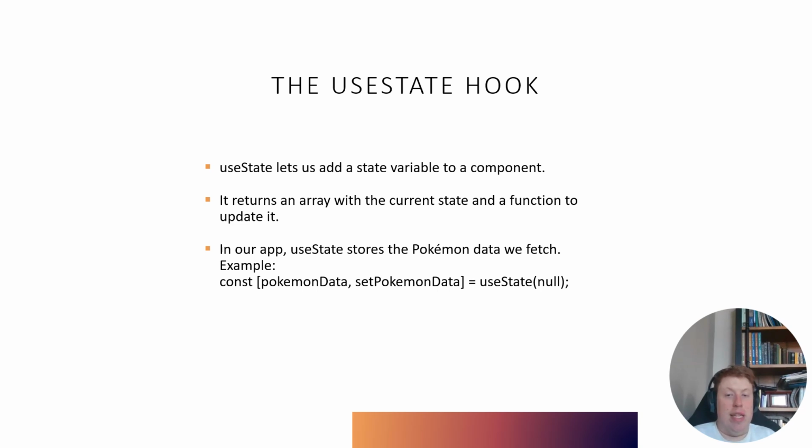useState is a React hook that lets us add state to a component. It provides a state variable and a function to update that variable. In our project, we use useState to store Pokemon data in a variable called pokemonData, and use setPokemonData to update it when new data is fetched.